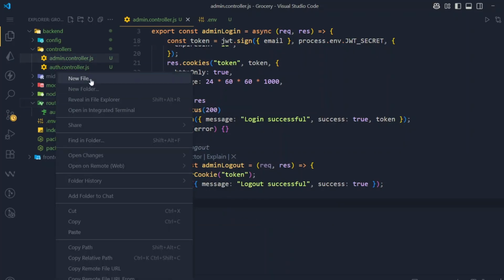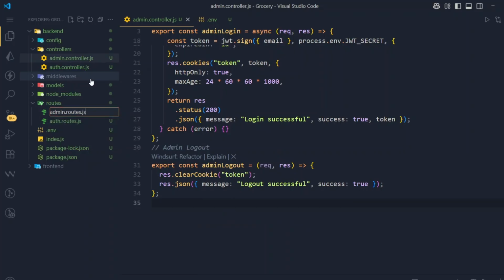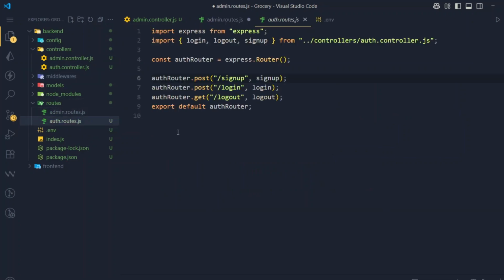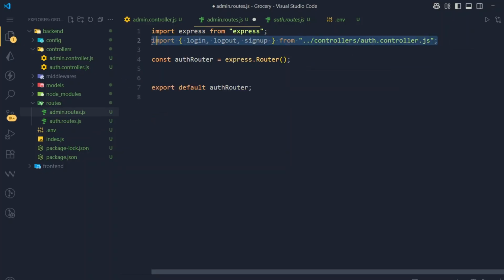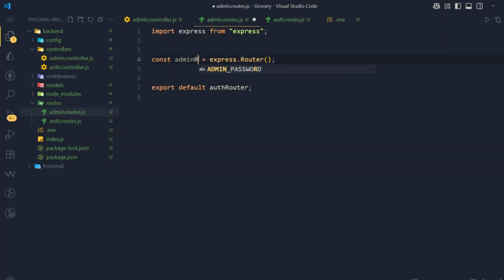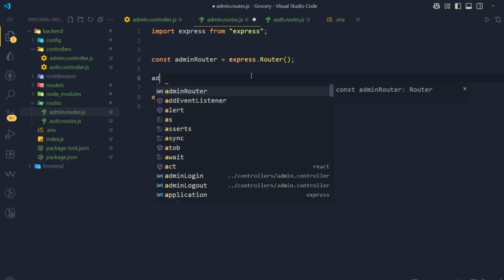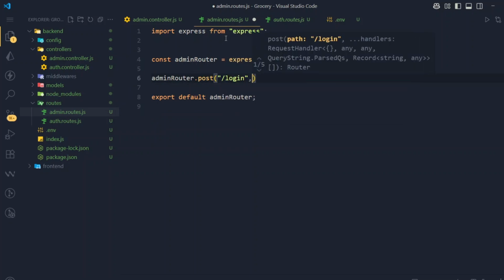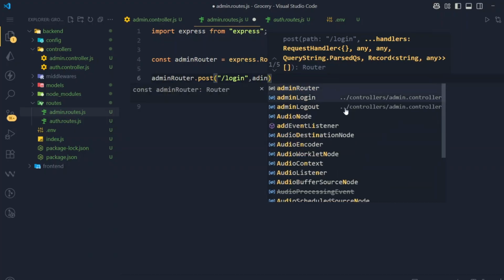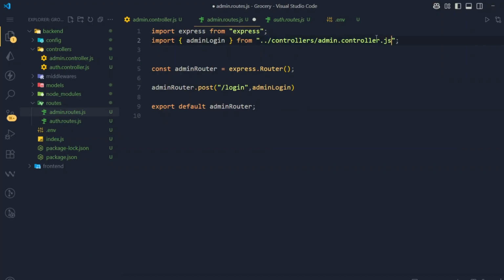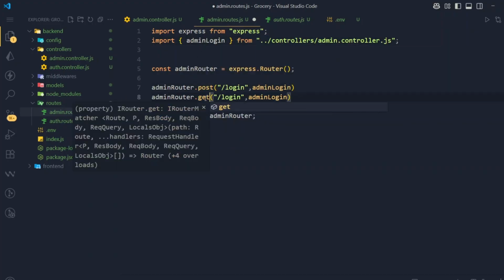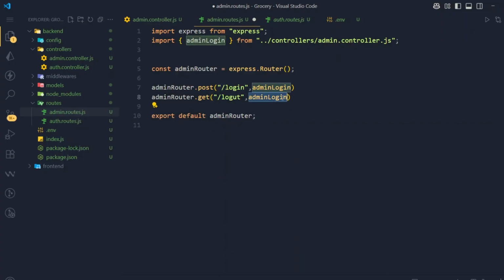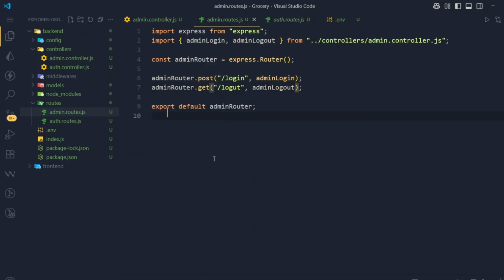After that, we need one route file for admin. So for that, we will use admin.routes.js, and here I am going to copy paste the auth routes like this into our admin file and remove all these API endpoints and also this controller function. We just use here adminRouter like this and change here. So here we will use adminRouter.post /login like this, and we will call our adminLogin function from our controller. You can see here this is the called function, and we will use here .js. Just duplicate this and it will be a get method. This will be logout. Okay, and here we will use adminLogout like this. Okay, this is done.